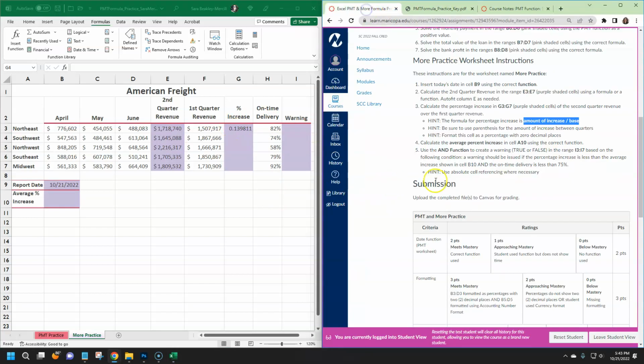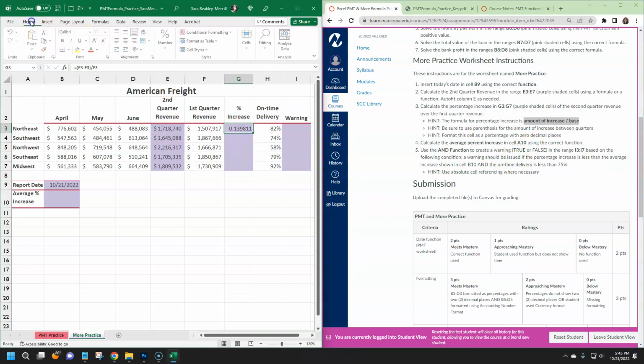Remember, if you want something to look like a percentage, you have to format it. So I want it to be formatted as percentage. I go to the home ribbon, choose percent, and I say 0 decimal places, so that looks good. And so I can double click and you can see. And this makes sense. This quarter in the Southwest went down 12%, right? Because you can see the first quarter was 1.8, but then it went down to 1.6. That's why it's negative.